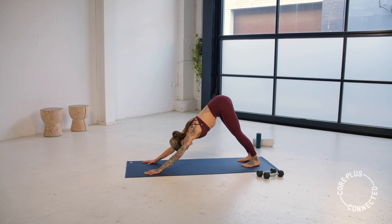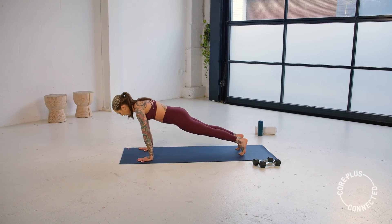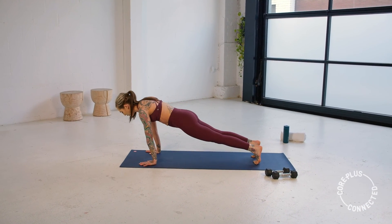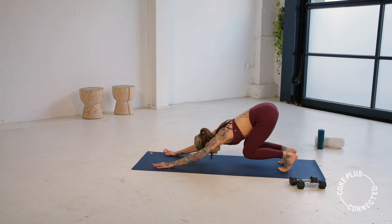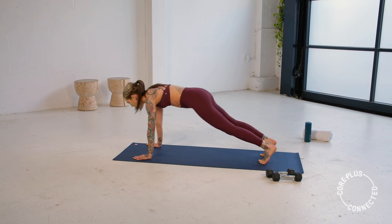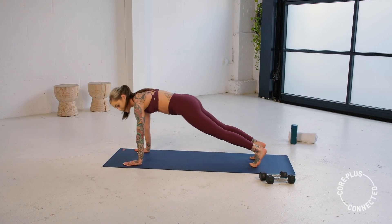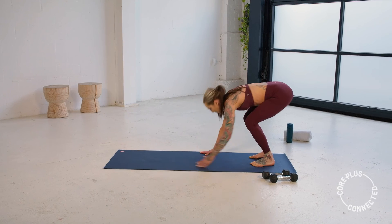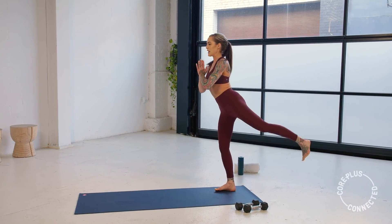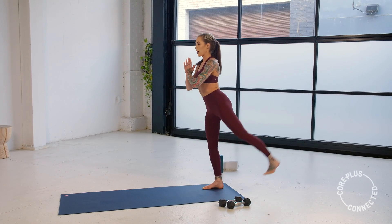Now find a down dog — roll to your plank, now squat and bring it forward. Squat and forward. You have another five, four, three, two, and one. Now you're going to walk it back — find your squat. Squat it down, kick it back on the right, squat it down, kick it back — alternating side to side. We have a couple more in the legs.